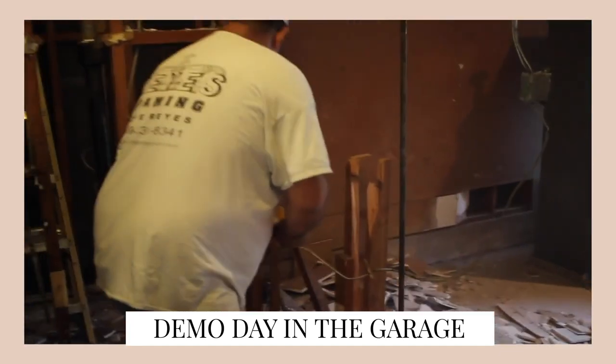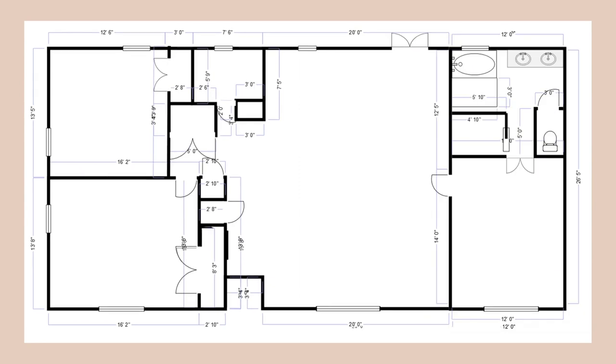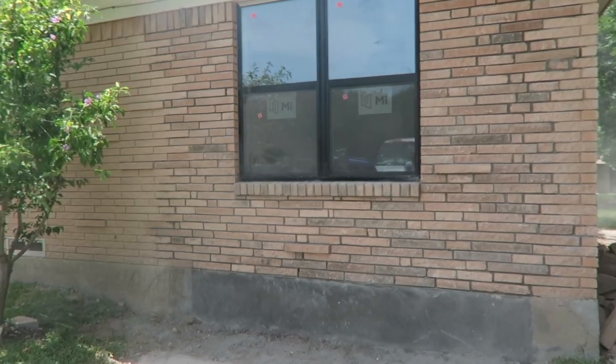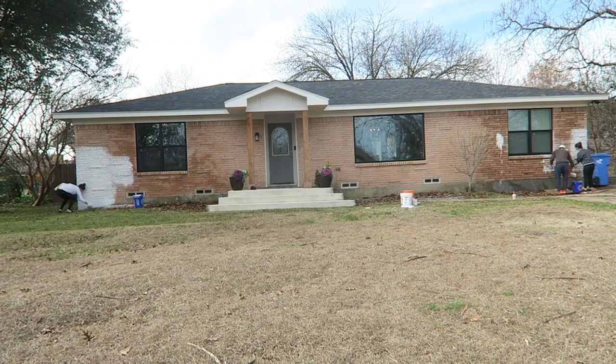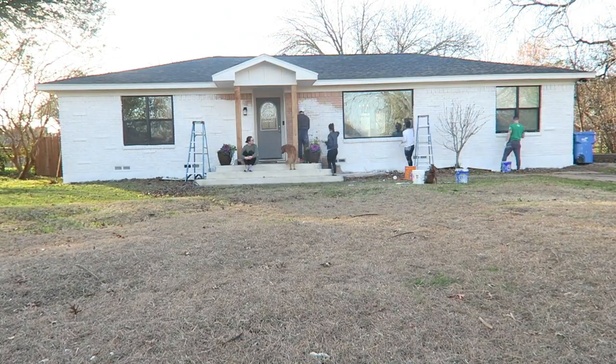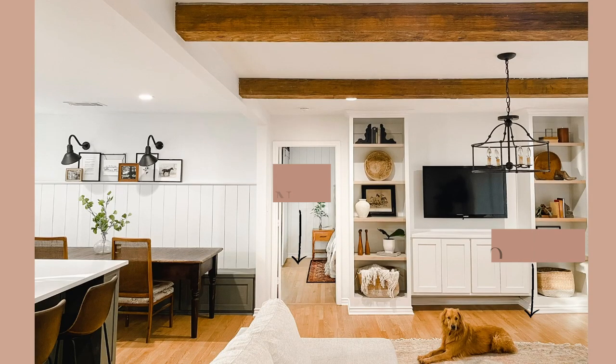This house was two bedrooms and we knew it needed a third. So we decided to go ahead and convert our garage, and we had a really awesome experience overall. I've seen some really bad garage conversions where you can just tell from the outside, but we had some really great masons who were able to salvage some old brick and put that on the outside. And then our hardwood guys were just amazing and able to merge the old hardwoods with the new hardwoods and make them look like they're all original.